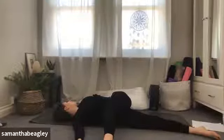And then we take our attention to our jaw. We want it soft and gentle, so pay attention to your back teeth. Are they touching? If they are, try and release them. Let go, let them fall open slightly. And draw your tongue down away from the roof of your mouth, and maybe open your mouth a little. Just stick your tongue out a tiny bit like a little puppy dog.